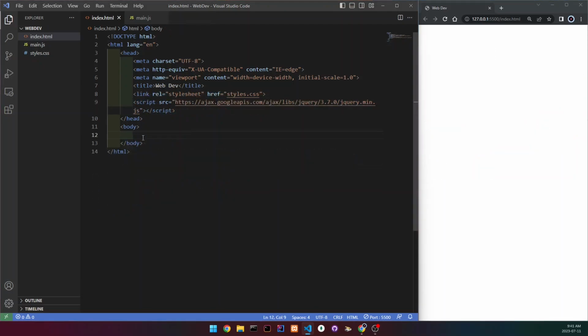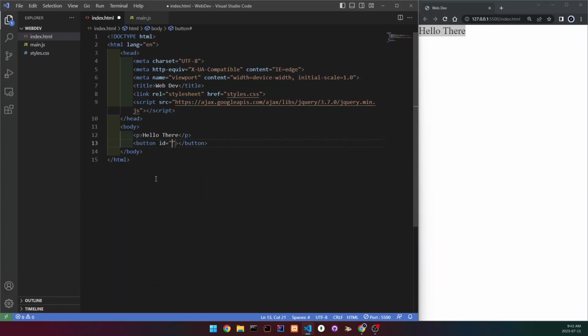To start this video off, I'm going to go over hide and show, and if you already know this, then you can skip to the next section, but if you haven't, then we're going to start by creating a paragraph. I'm going to write hello there. What we're going to do now is create two buttons. So let's create the first one.